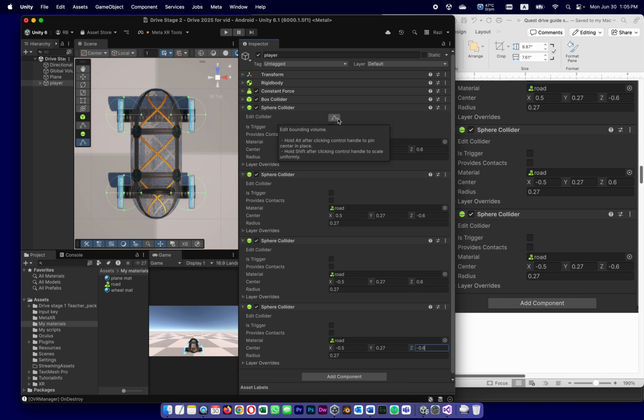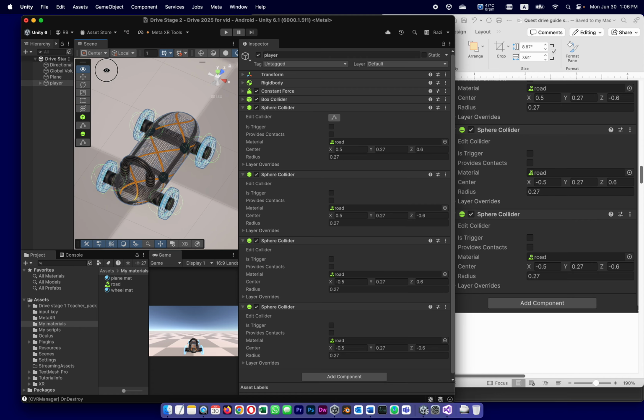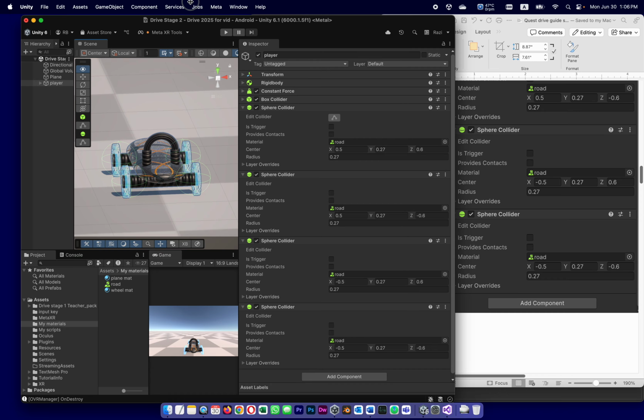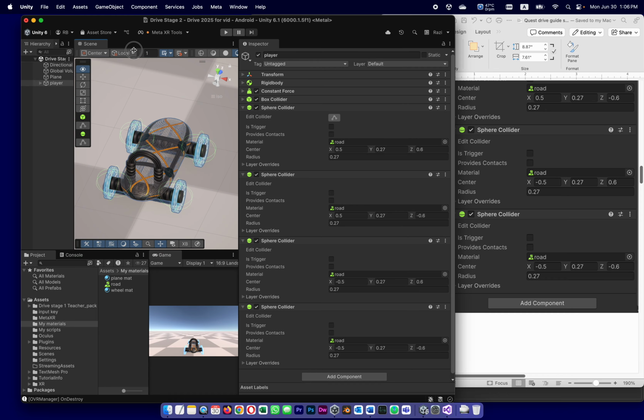Clicking Edit Collider on one of them, see how the others don't even have an Edit Collider. They kind of work as a group. We'll show all four of them. They should look nice and even and symmetrical, and all of them relate to the wheels in the same way. And if I turn it sideways, it looks like I just added 4 invisible spheres around the wheels.